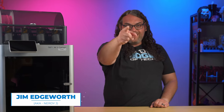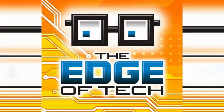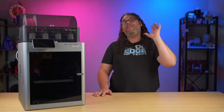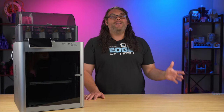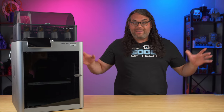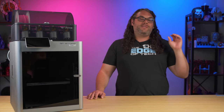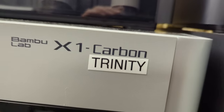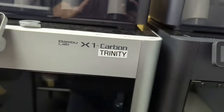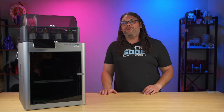My name's Jim and this is the Edge of Tech. This kind of was the perfect storm and it was all my fault — this could have totally been avoided. What happened was this thing was printing away doing its thing and I shut off some smart switches. I shut off the wrong one that was connected to Trinity, which shut the whole printer down, and when I came the next day to check on it I realized what I did.